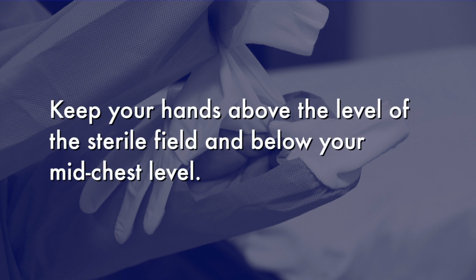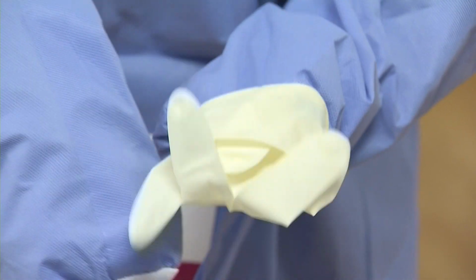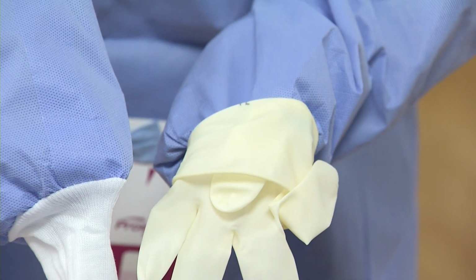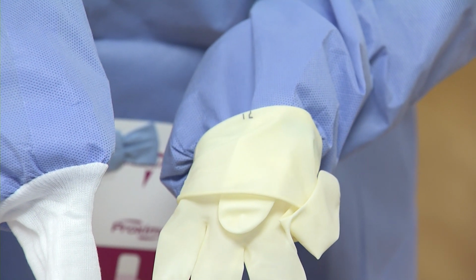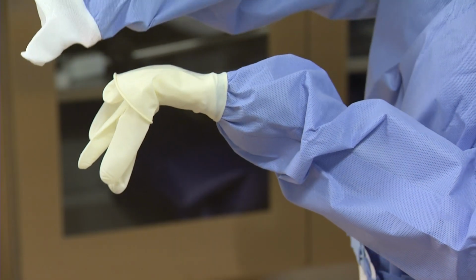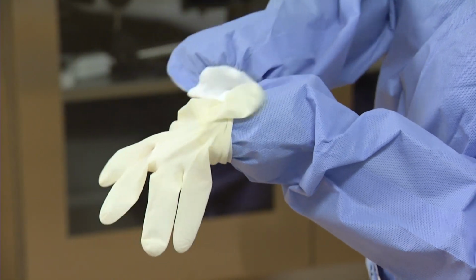Keep your hands above the level of the sterile field and below your mid-chest level. Pull the cuff of the glove over the cuff of the gown so that the cuff of the gown is covered, but do not pull the glove onto the sleeve. Inspect the cuff of the gown to ensure it is completely covered by the glove. Unfold the cuff of the glove onto the gown sleeve, but do not pull it toward the elbow.